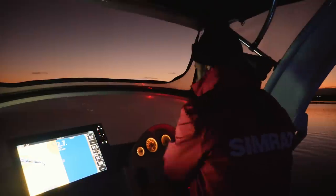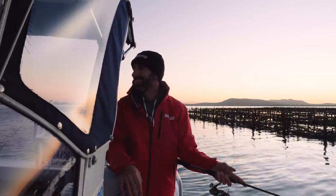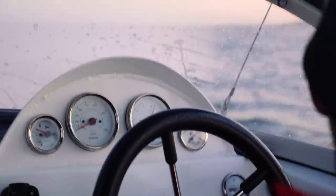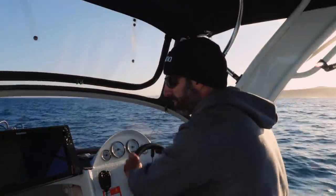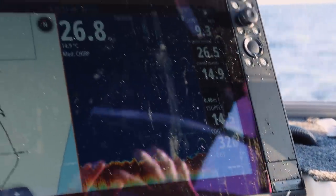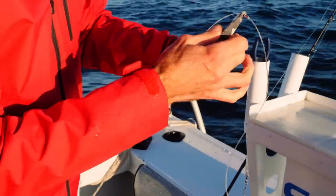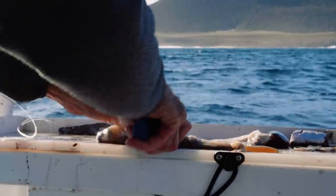We're watching the weather pretty intently. Earlier in the week we had 20 to 30 knots and some sideways rain, but we've got a nice little window of weather — you've timed it exceptionally well. We thought we'd do a run out to some reefs to try and get some red snappers. We found some nice red snapper — we call them nanogui — just sounding around in about 25 to 26 meters of water, looking for hard bottom. There are little lumps through this area that hold some nice red snapper; they'll sit normally just a couple of meters above the bottom as a little ball of fish.